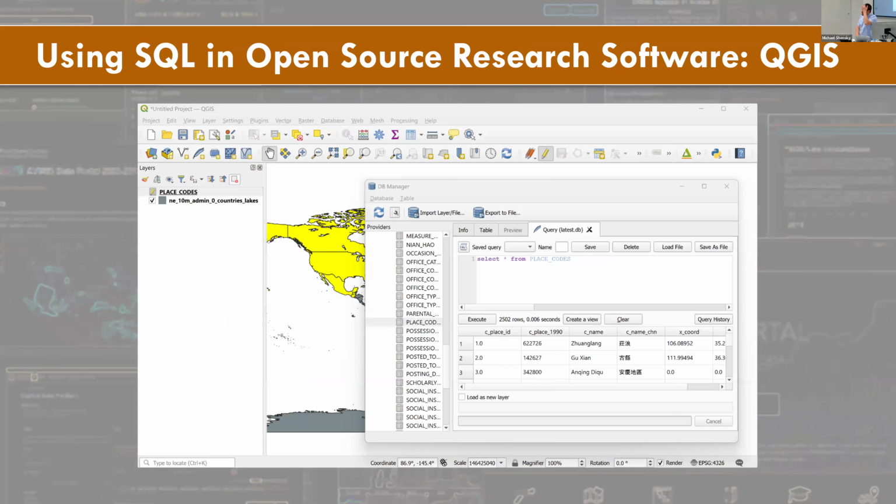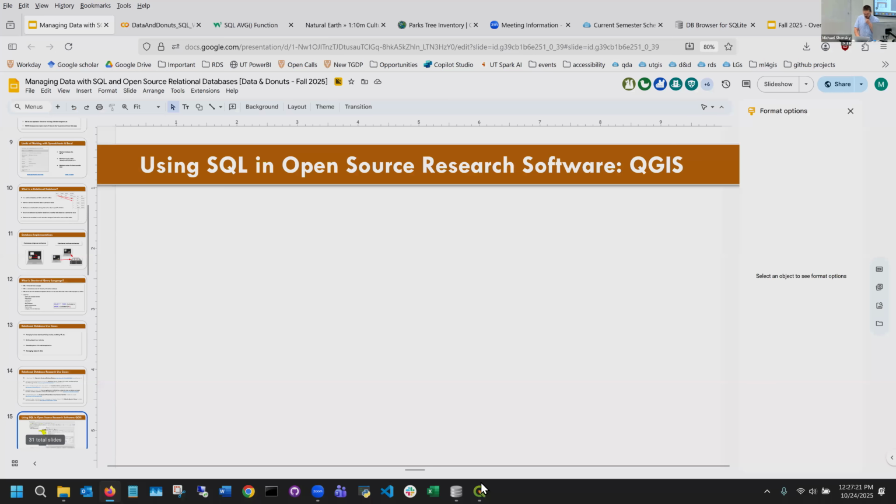All right, so we are going to have our first example right now. I'm going to show how structured query language can be useful to you, even if you are not typically working with a relational database, or maybe you're not even setting up a relational database of your own. Maybe you're downloading one that other researchers have shared through a data repository, like the examples I mentioned just a minute ago. So what I'm going to do here is open an application called QGIS.